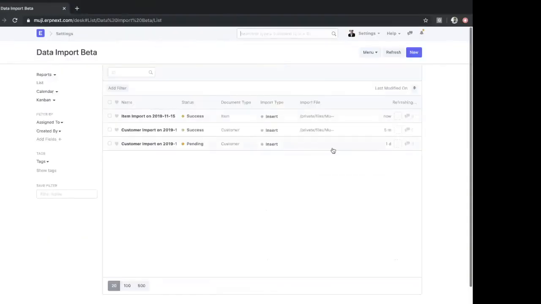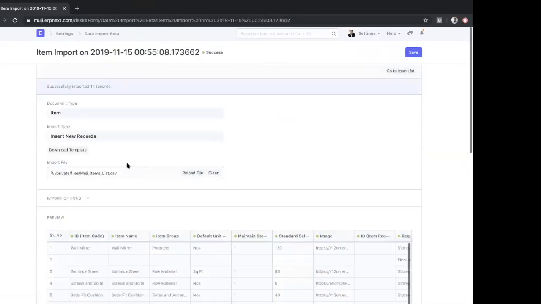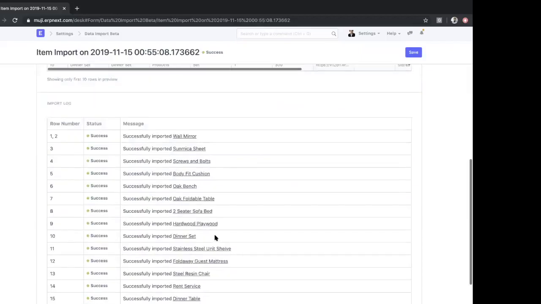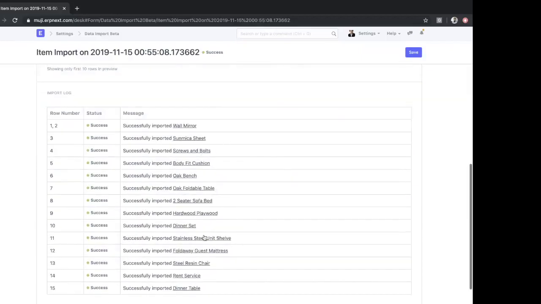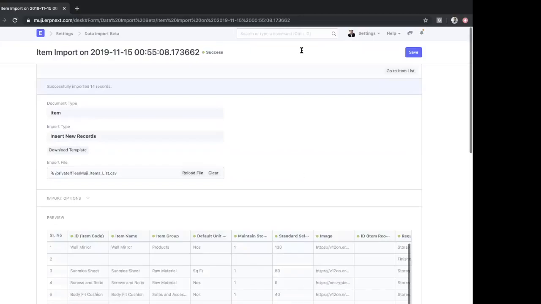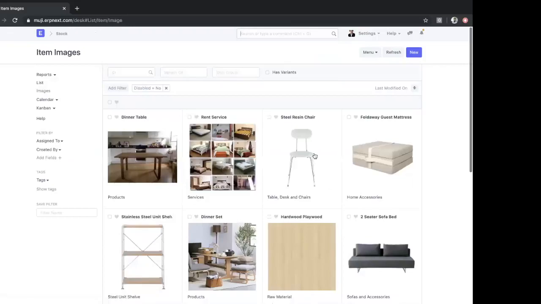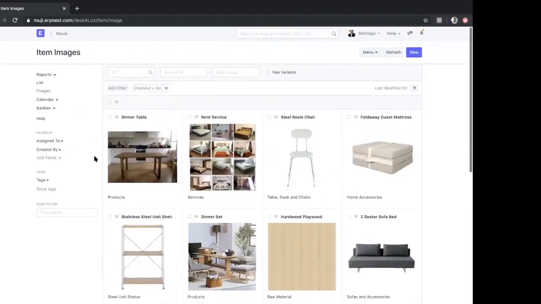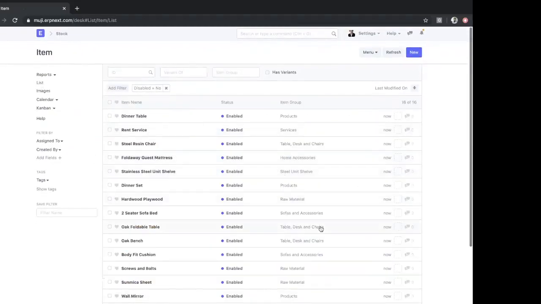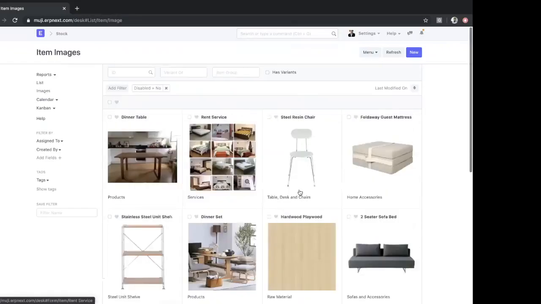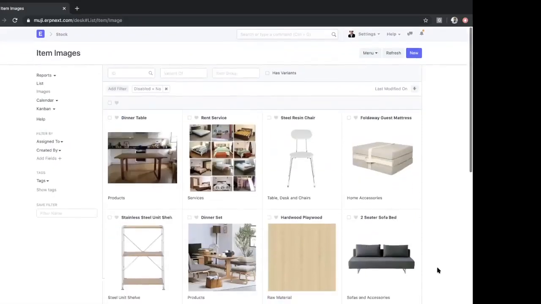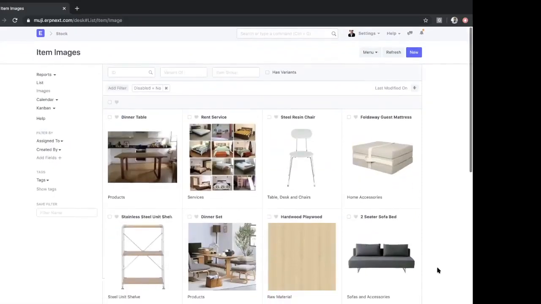Okay, so I attached that file and it shows how the columns were mapped, and then it also gave me an import log stating that all these items which I was trying to import were successful. And when I went to the items list, it showed that all these items which I imported via Excel file were imported successfully. This is the list view of the items which I just imported, and this is the image view. All the web links which I provided to be linked to the item were linked successfully.